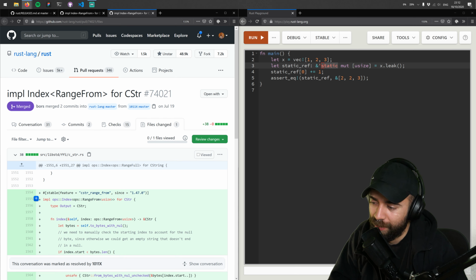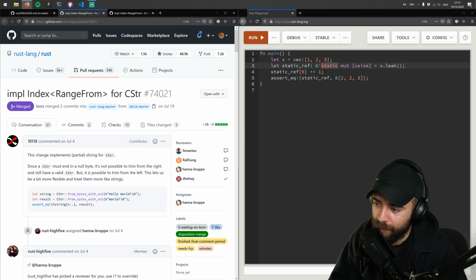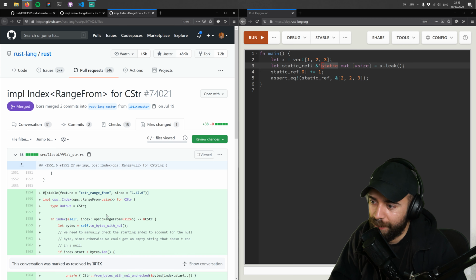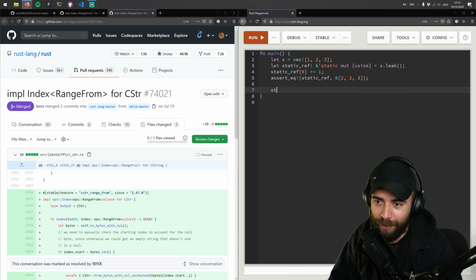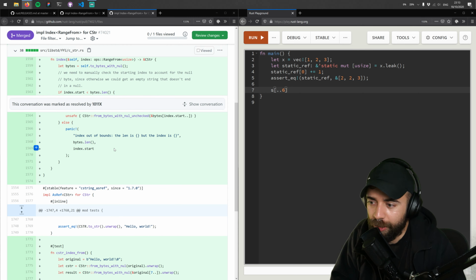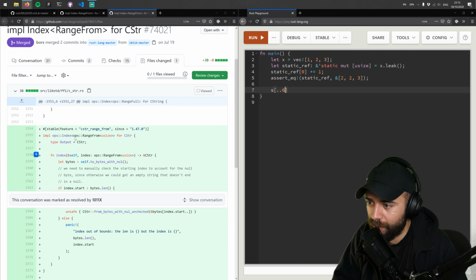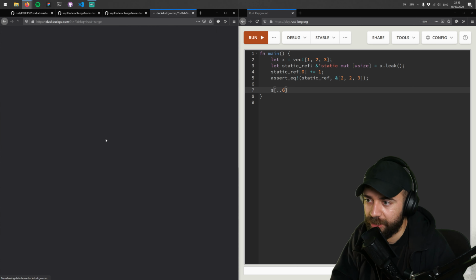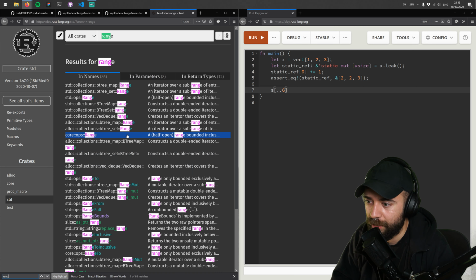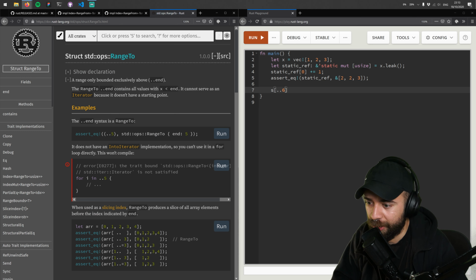Okay. So what this does is implement, this only adds literally the syntax for this one in order to do the right hand side. So say like we have a string and we do up to 6, where we say like get from the start up until 6. We would have needed to implement ops Index for ops RangeTo.